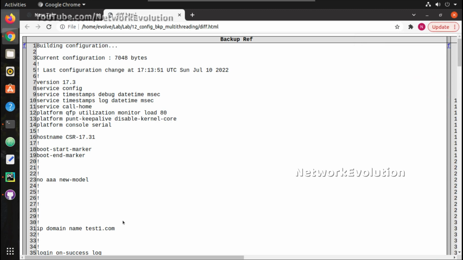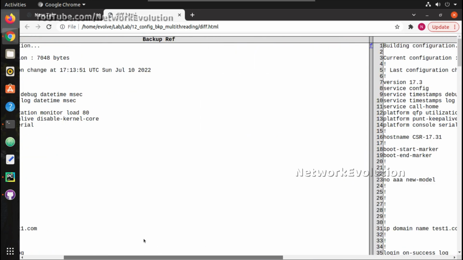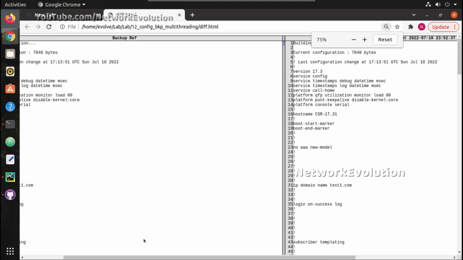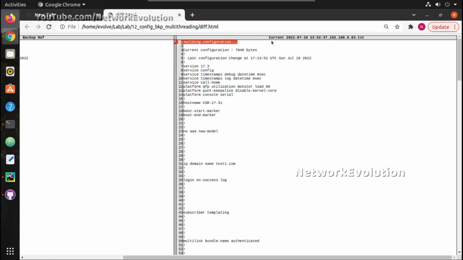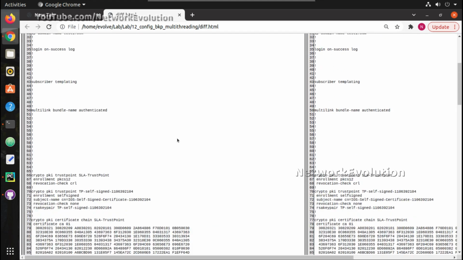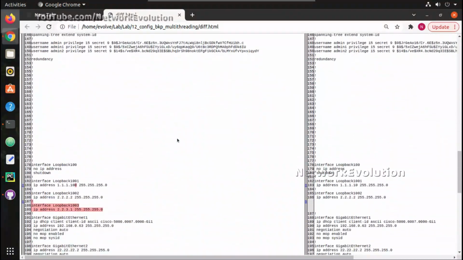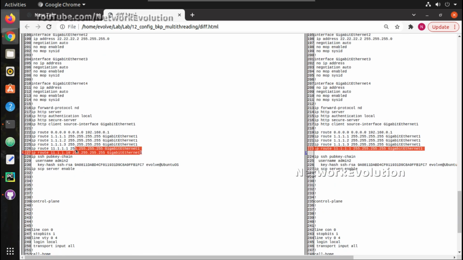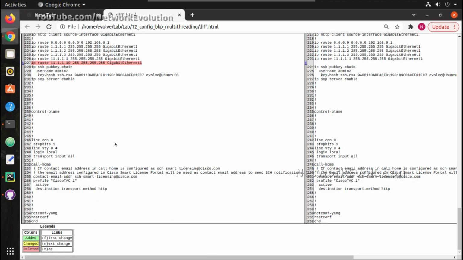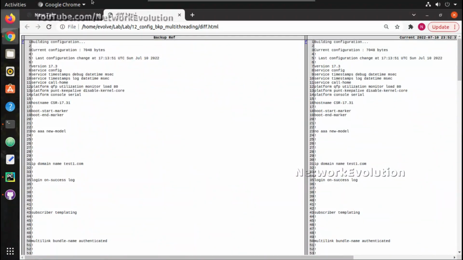So now you can see here this has triggered a browser session with the complete configuration comparison. You can see the table header here, the current time it is 23:52 and IP is 0.63, and we'll verify the configuration changes here. Here I have added IP address 100, and the actual IP is 1.10, and an additional interface you can see here, then the additional routes. So all these details you will be able to see in the HTML format using this.